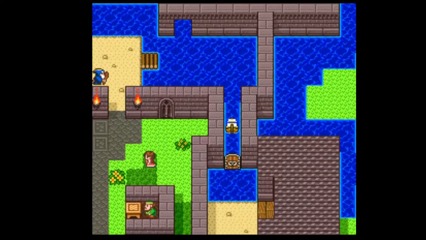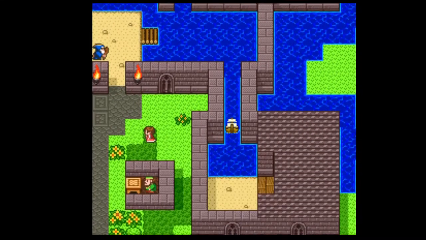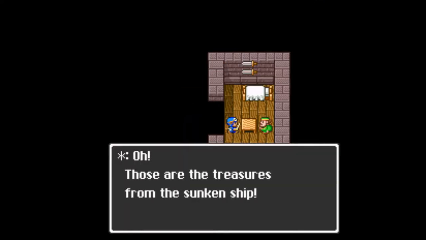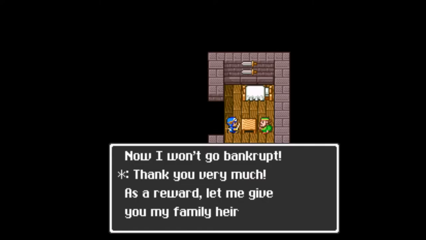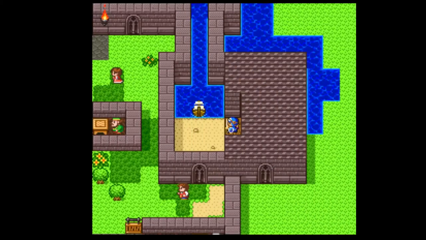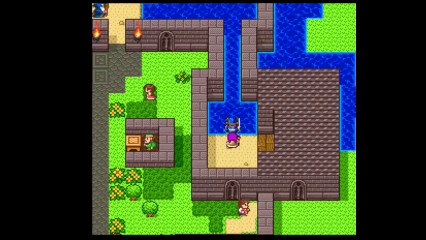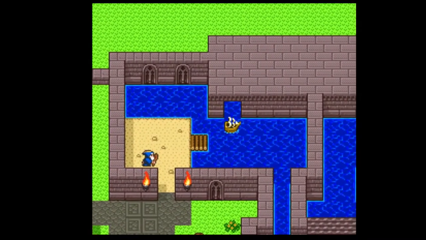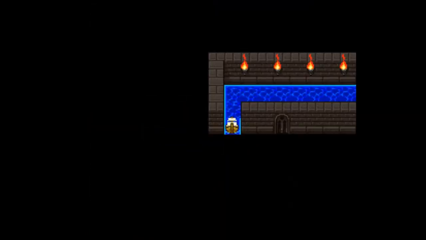I have to get a new boat. Take this boat and go over here. And there's a guy waiting for me. Oh, those are the treasures from the sunken ship. Now I won't go bankrupt. Thank you very much. As a reward, let me give you this family heirloom, the Echoing Flute.